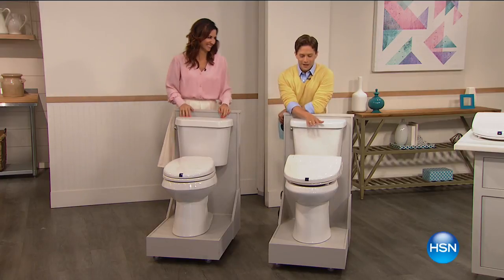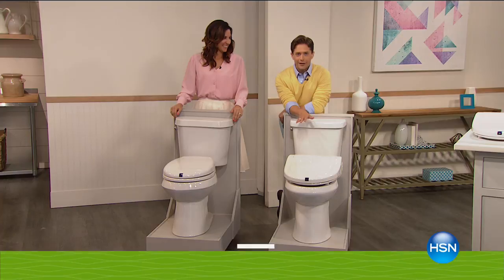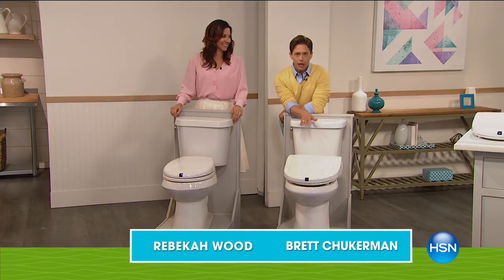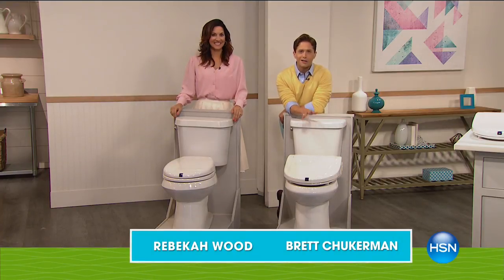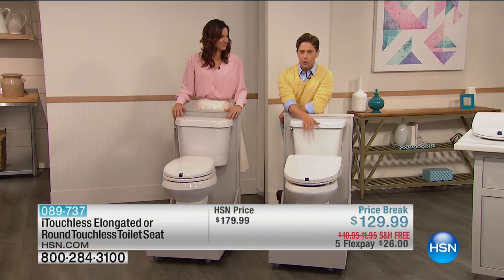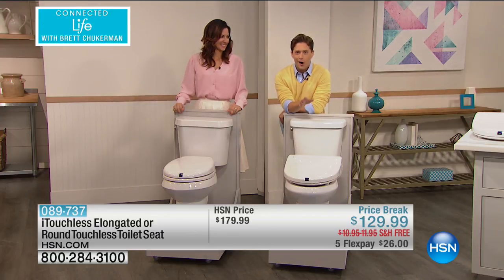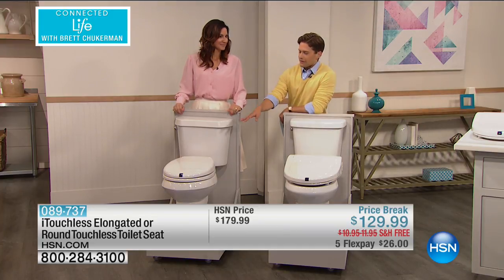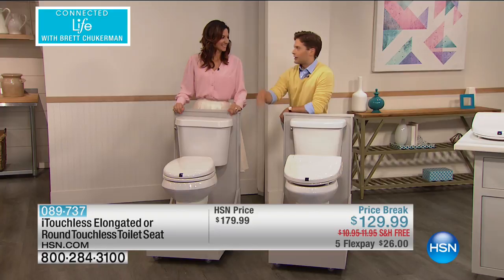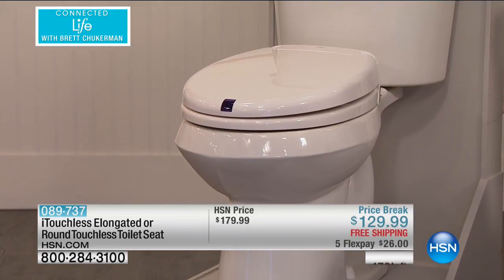Okay, now, a marriage saver, a germ fighter, a sanitary product, a great idea. These are touchless toilet seats. We have it available for you if you have a round toilet or if you have an elongated toilet. They are on a special savings, a big deal savings today. They are $50 off for the next 200-300 in each shape that matches your toilet. They've got incredible sensors on them, so nobody will ever fall into the toilet. Nobody needs to touch the toilet seat, the toilet lid, any of it.